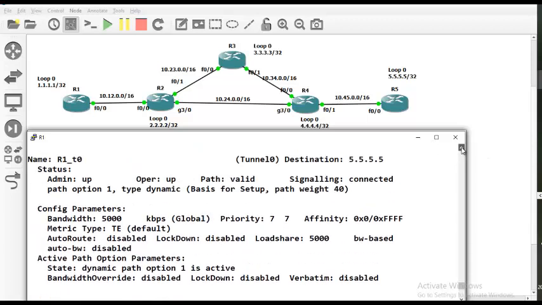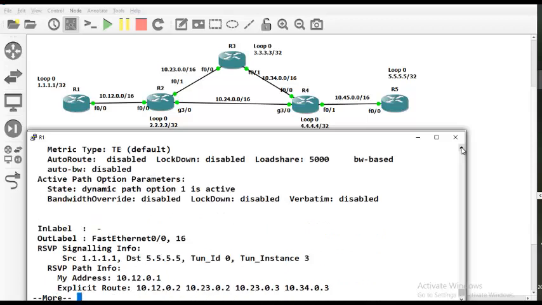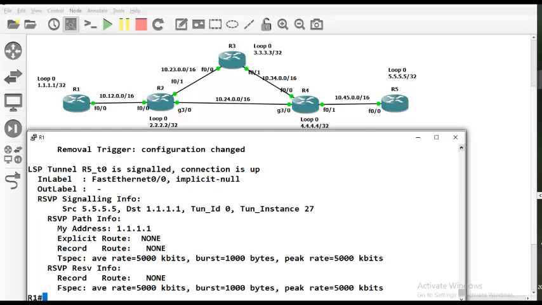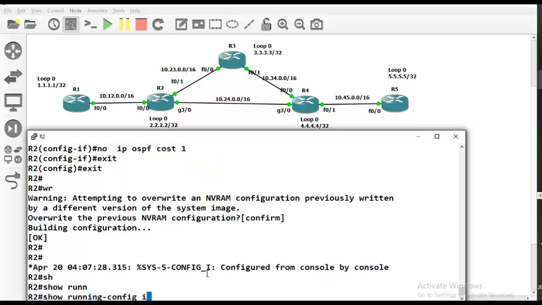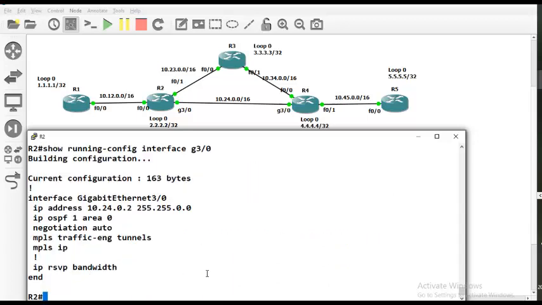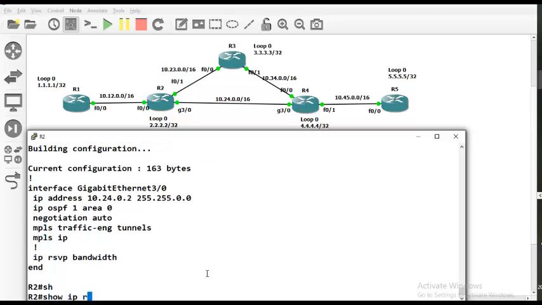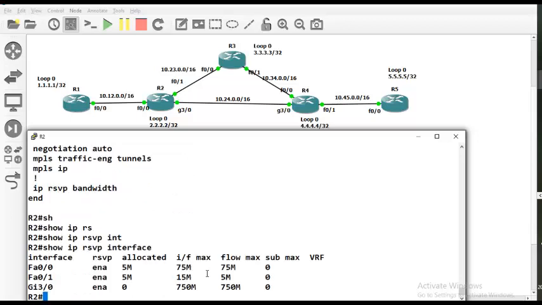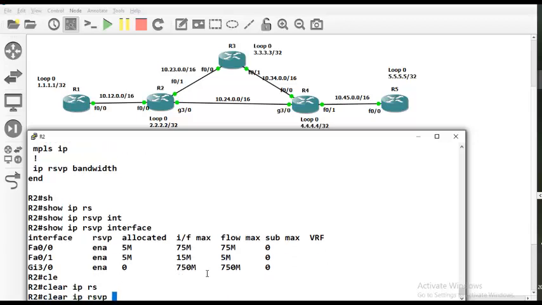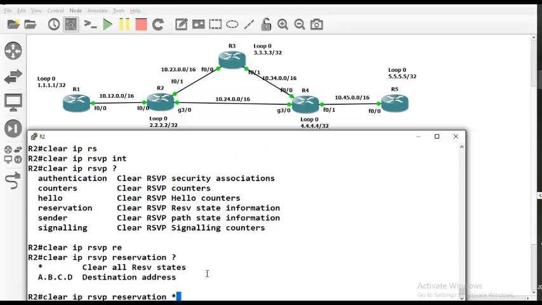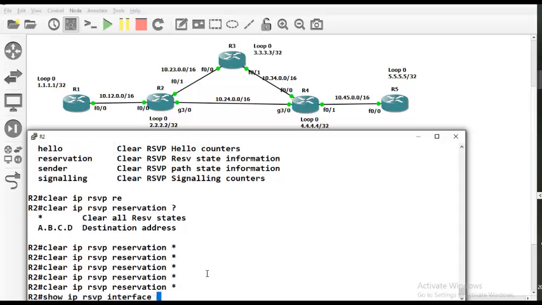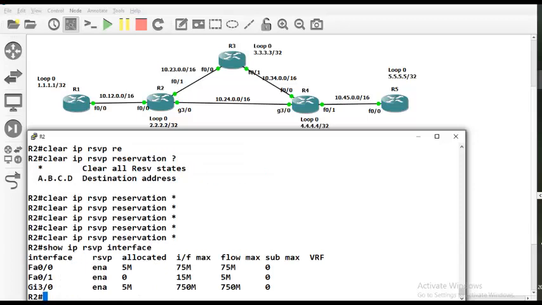This will change now. It has switched back to this one now.